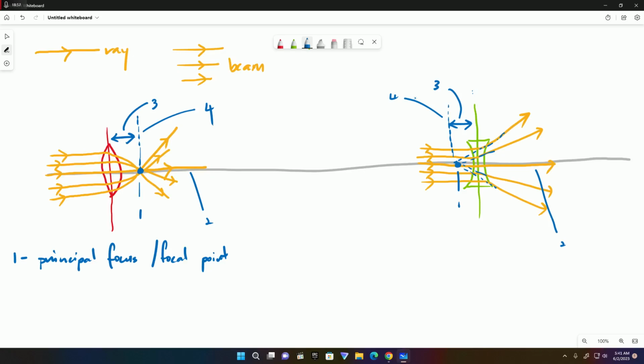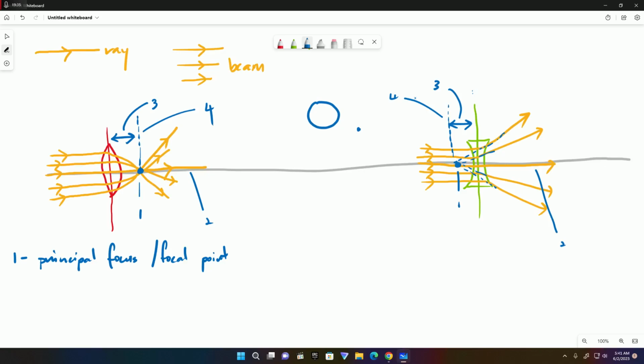Classic example: get a magnifying glass, go out in the sun at midday, and move the magnifying glass close to and away from the ground. You're going to see a circle. When that circle is at its physical smallest, a little bright circle, you have brought all the light passing through the lens to the focal point of that lens. When it's big and broad and large, the light is out of focus.